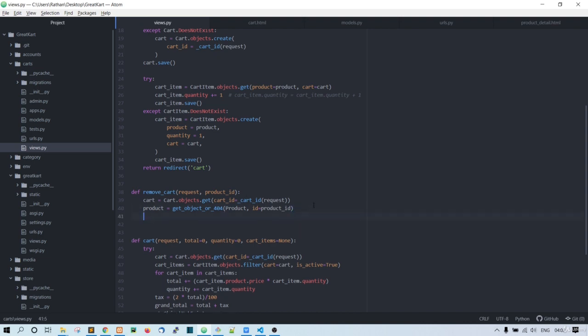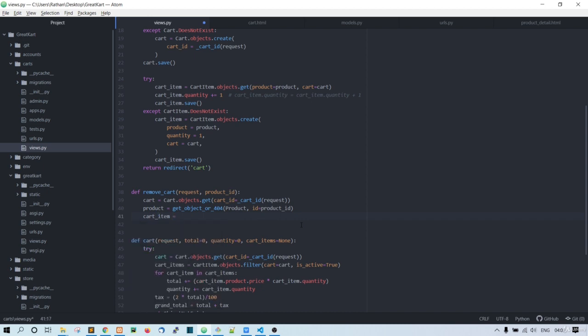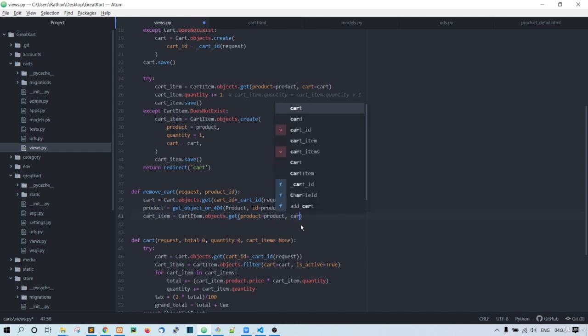Then next, the cart_item is equal to CartItem.objects.get, product equal to product, comma cart equal to cart. Okay, so this will bring us the cart item.